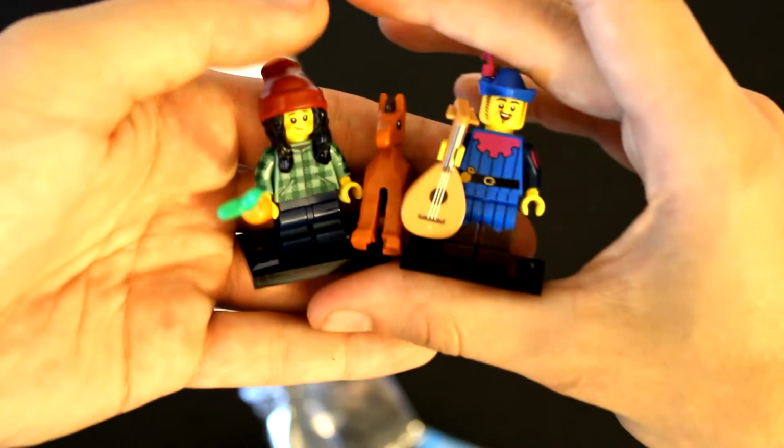The horseback riding girl. Let's go ahead and build her really quickly too while we have the chance. And put this little smiley face on her. Give her her little hat, and her carrot to be feeding the lovely animal. And there we are, guys. We have our horseback girl and our Forestman gentleman. So that is what we ended up pulling in today's set.